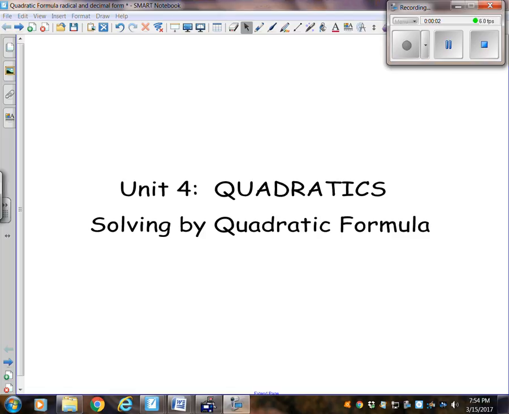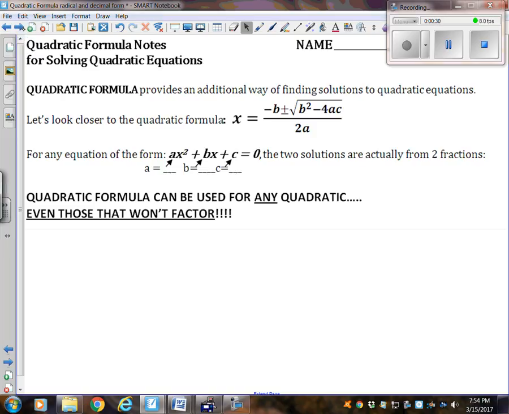All right, today's lesson is on solving quadratics, but this time we're going to use a formula, the quadratic formula. It's basically a way of not solving by factoring or not taking the square roots and having to remember plus or minus. It's actually just using the numbers that are in the equation and basically working with just the numbers. So, solving by quadratic formula.